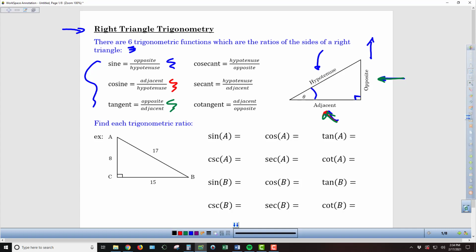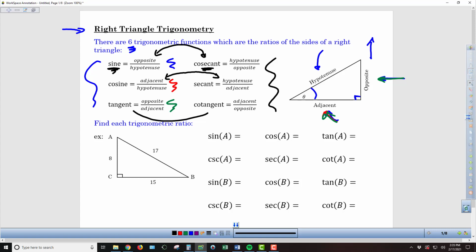And then we have these other 3 trigonometric ratios that are just the reciprocals of the originals. And for maximum confusion purposes, cosecant doesn't go together with cosine, it goes with sine. So you can see that these are reciprocals of each other. Opposite over hypotenuse for sine, hypotenuse over opposite for cosecant. Cosine and secant are reciprocals of each other. So we've got adjacent over hypotenuse and hypotenuse over adjacent. We're just flipping the ratio is all we're doing. And then tangent and cotangent, at least those 2 go together. So we've got opposite over adjacent for tangent, adjacent over opposite for cotangent.